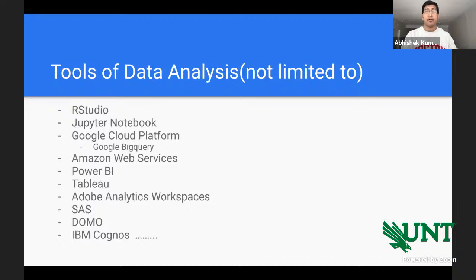Power BI is also free for, I think, a month or 2 weeks. Tableau is free for students. If you are a student, feel free to download it using your student email ID. Adobe Analytics Workspace is definitely not free, but you can look at the videos available on YouTube. SAS, Domo, IBM Cognos are not at all free, so you can look at the videos.